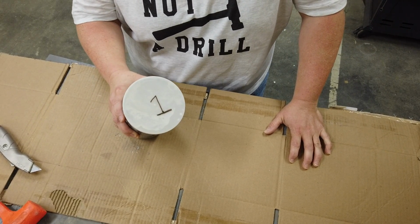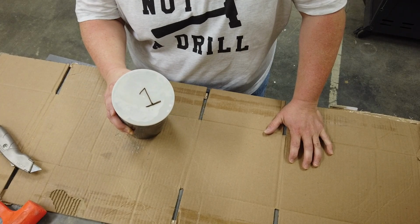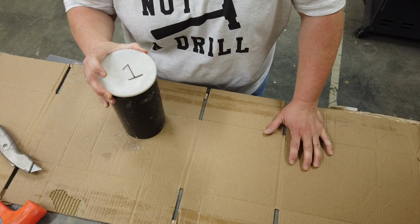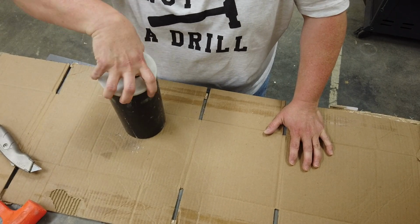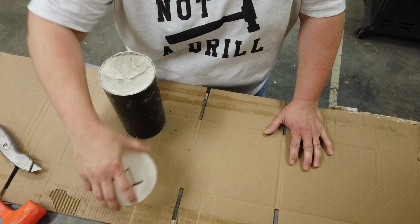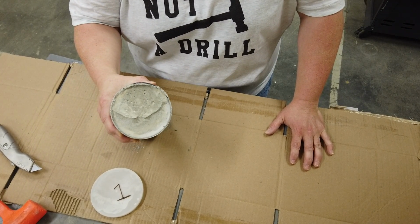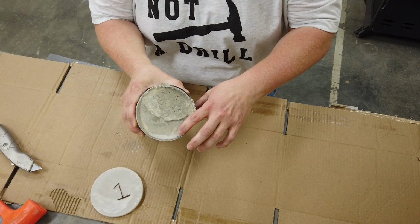So here is the cylinder from team number 1. And you'll remember this was the team that was our baseline for all the other mixes. So I'll show you how the cylinders come off here. First of all, we remove the cap. And as you can see from this, the concrete has shrunk, kind of like we would expect it to do.